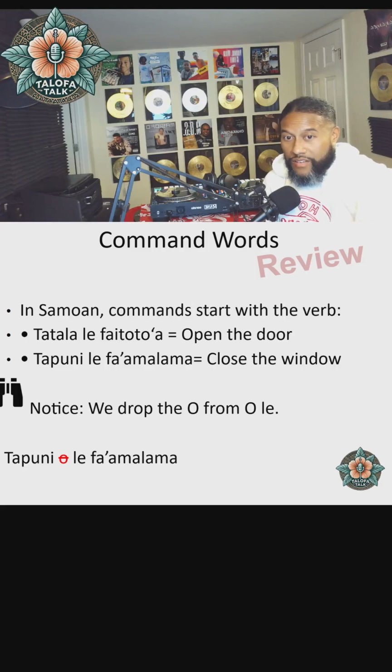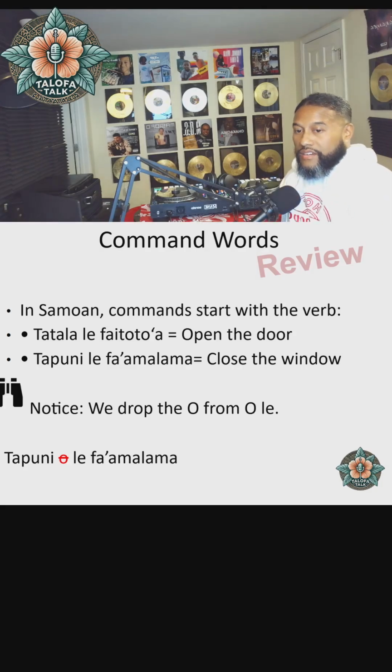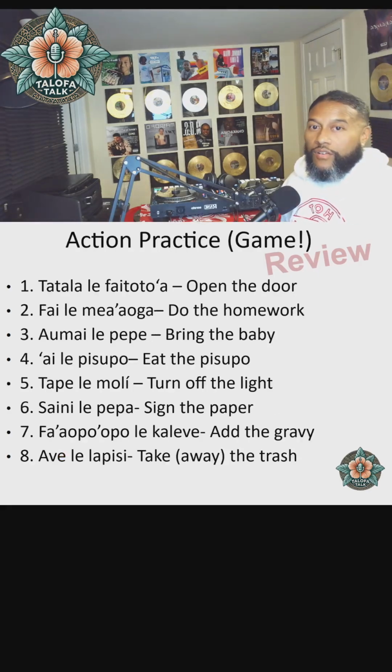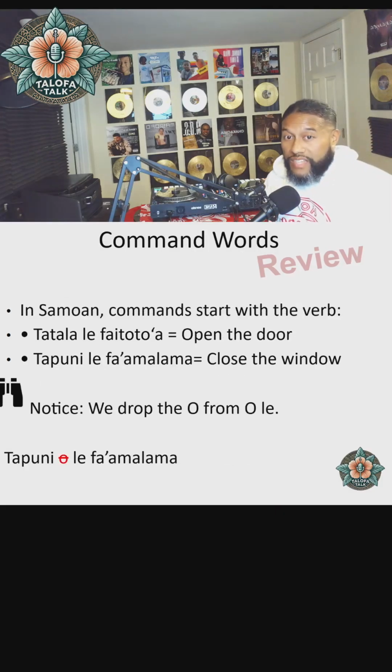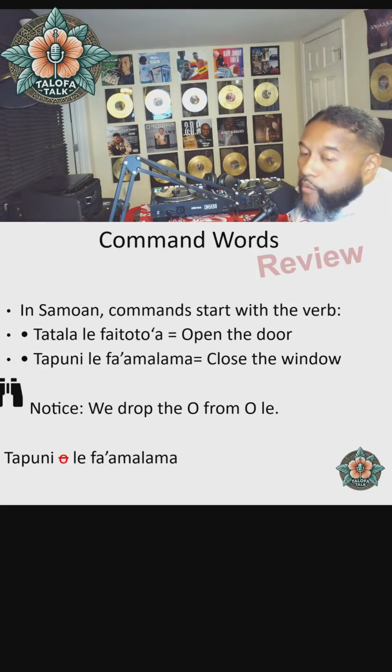Notice after that, just like it says right there, we drop the O. We don't say 'tapuni o le fa'amalama'. Remember that? We drop the O because the O is what we call a tense marker for nouns, okay? We're going to talk about why that O gets dropped. I'll come back to that. Just remember when you have a verb like tapuni, or close, and then you have the subject phrase that comes after, le fa'amalama, we don't have to say the O, okay? And like I said, I'll talk about why that is.